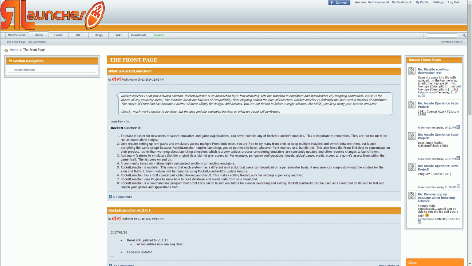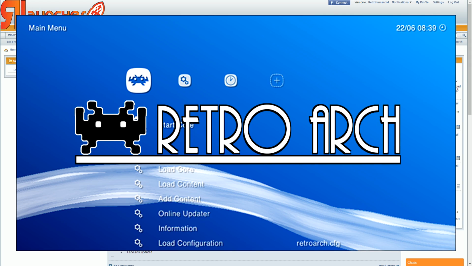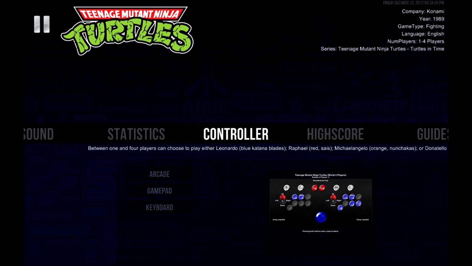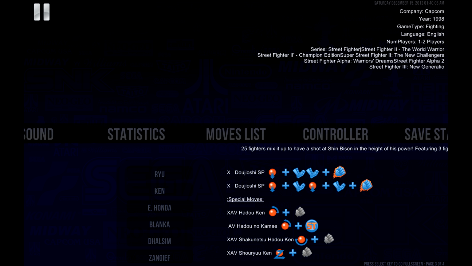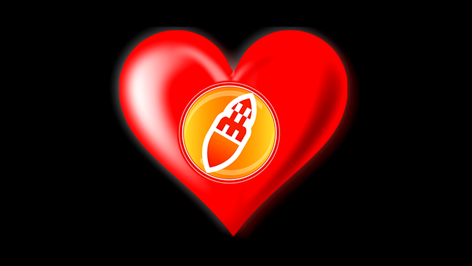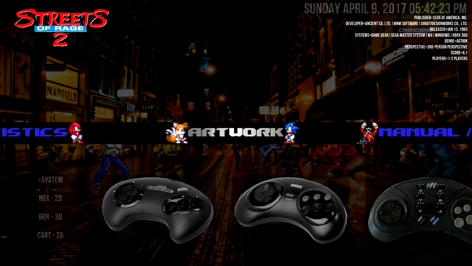updated quite frequently. Now, some or all of these features can be performed through some front ends and programs such as RetroArch already, but there's one thing that none of those other programs have yet to match, and that's the pause menu. Oh yes, the best part about Rocket Launcher in my opinion, and when shown the proper love, it can be an entity all its own inside your cabinet.